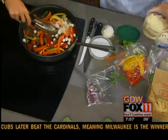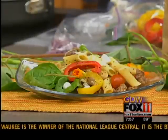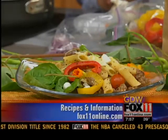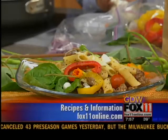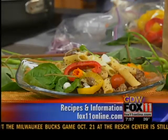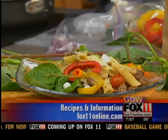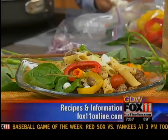Why don't you tell us how people can sign up for cooking classes and when they are? You can come into the store or you can go online and look up under our cooking class schedule. It'll give you the list of classes and the night. Our classes run from 6 in the evening until 7:30. All of our chefs that come in and do the classes are very well versed on not only what they're making for you that night, but where you can get the products. We'll get more information on fox11online.com.